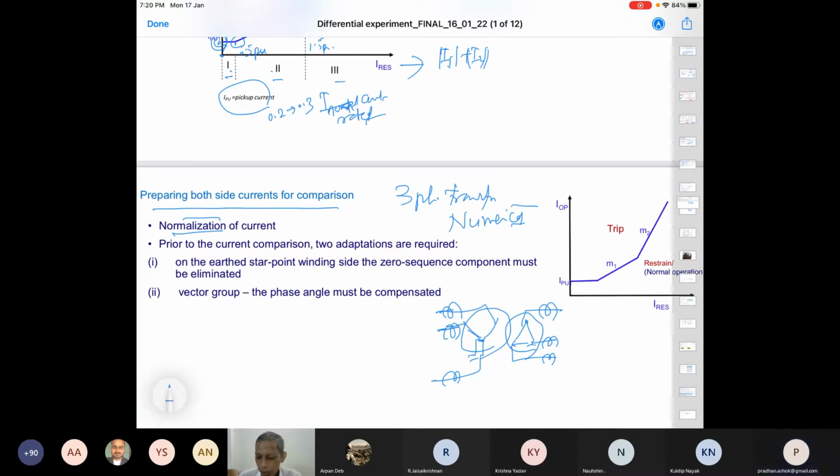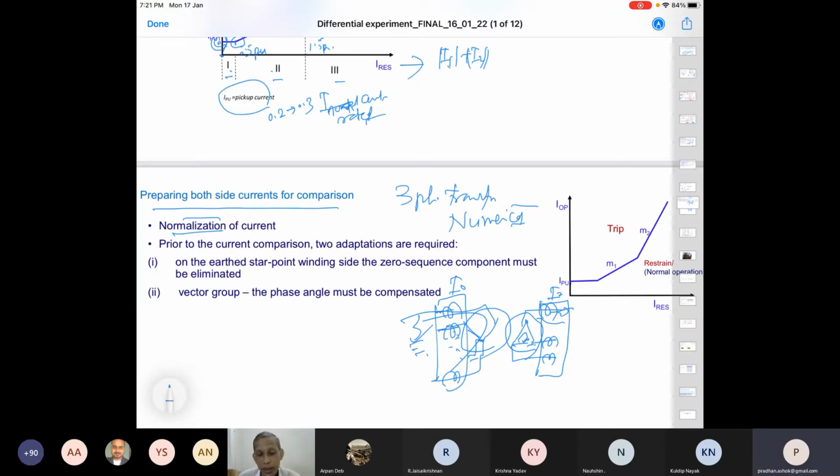Now what happens whenever a fault happens in this section? Say a line to ground fault. Through this, ground current will flow, but the corresponding zero sequence current will be circulating here. On the line side, it will not flow. That we know. So therefore, this set of CTs which are measuring the current here will consider the zero sequence current or the ground current. This side will not notice that zero sequence current. So when you talk about the line side, the zero sequence current will be there in the star grounded side, not in the delta connected side.